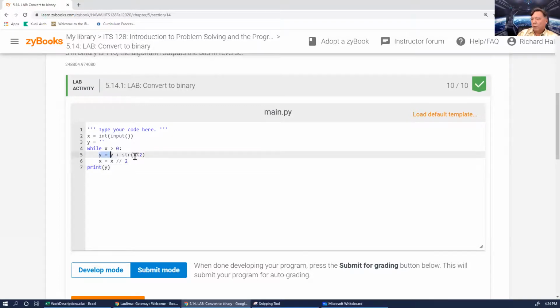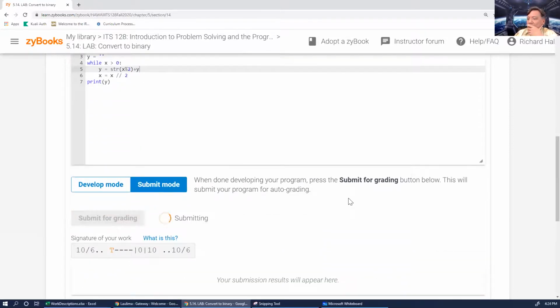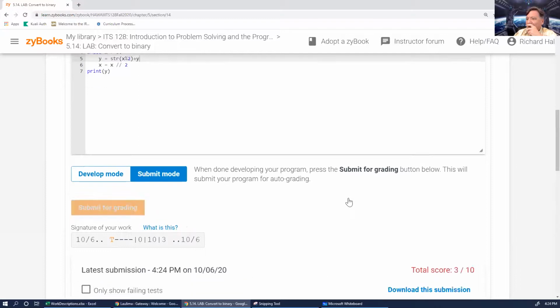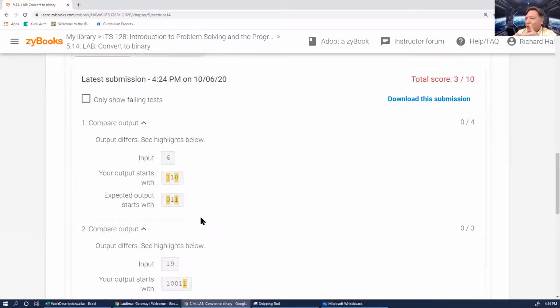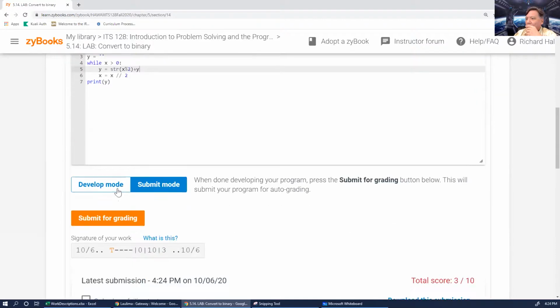Here we're building the binary number to print out, and we're actually building it in reverse order. We didn't have to build it in reverse order. We could have done this instead, in which case it would print it out in the correct order, but it doesn't. It's printing it out. See, everything's reversed and goofy.